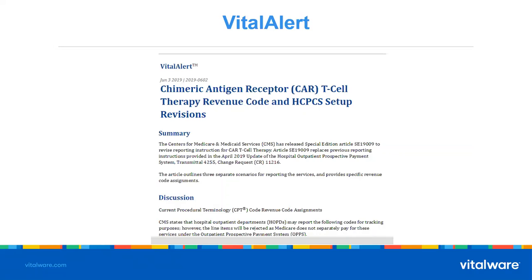Now, for those of you who have chargemaster responsibility, we also have the ability to set up what we refer to as CDM alerts. These alerts would query through your chargemaster, and a secondary alert would be delivered to you based off of the codes involved in the original VitalAlert. We would actually embed your charge lines in those CDM alerts, so you're made aware of what's changing, and then actually be driven to the charge lines within your chargemaster file that were affected by that change and potentially need to be fixed within your chargemaster file.